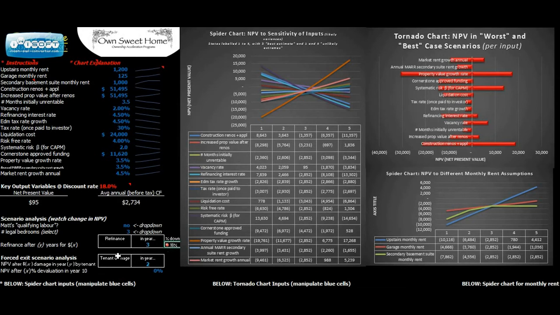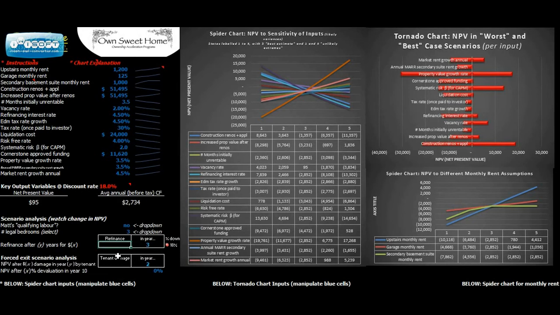But keep in mind, there's other ways to get money. Like, let's say I get a line of credit that's secured against the property, and even though I got down to maybe 5%, maybe even 0, I can still pull out equity. So, I mean, creative solutions, right? So this is kind of an interesting thing. It allows you to refinance, choose how much you want to refinance, and you get to choose what year, and then it'll tell you what your NPV is after that.